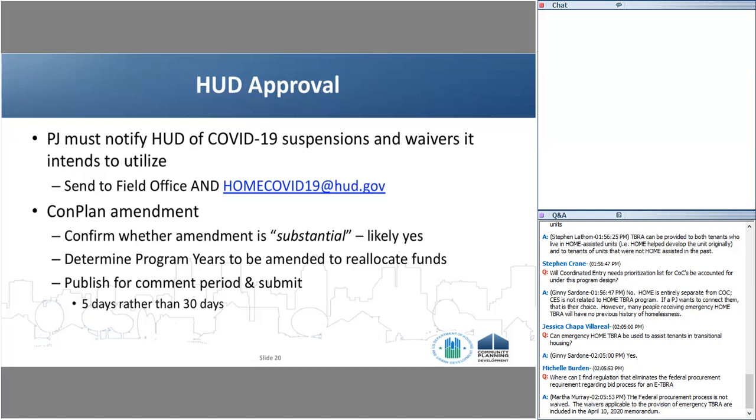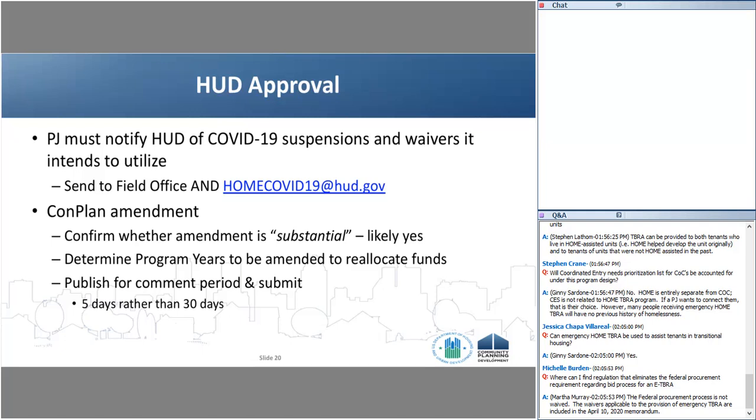So while it's not really a matter of HUD approving the flexibilities that you could use, you simply have to notify them, you do have to let them know which of those suspensions and waivers you intend to use. This is important, again, not just for those IDIS reasons, but later HUD needs to know that so that when they're monitoring, we're all on the same page about the standards to which your program will be monitored and those sorts of things. To provide that notice to HUD, which we recognize that some of you on the call have already done, in which case, depending on what you learned today and next week, you may need to go back and reassess some of that.